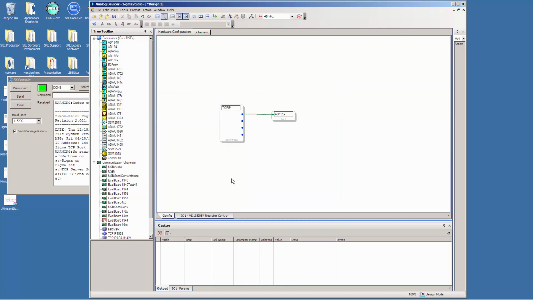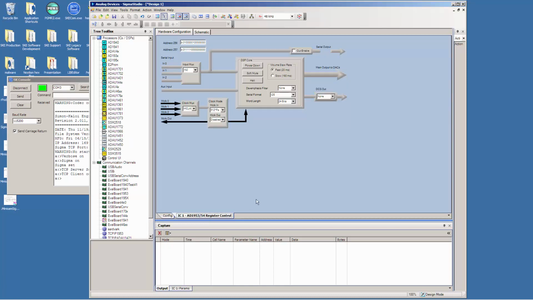A couple of things to note here before we get to the schematic portion is to look at the hardware configuration controls. Now these can be tailored, but in general you want to use these setup conditions. We're not going to implement a de-emphasis filter.